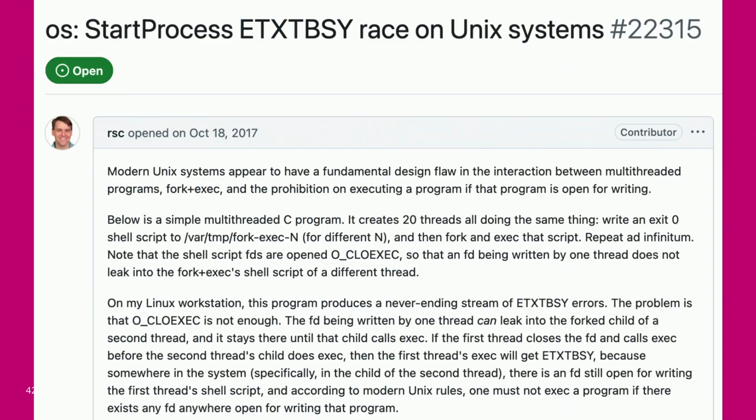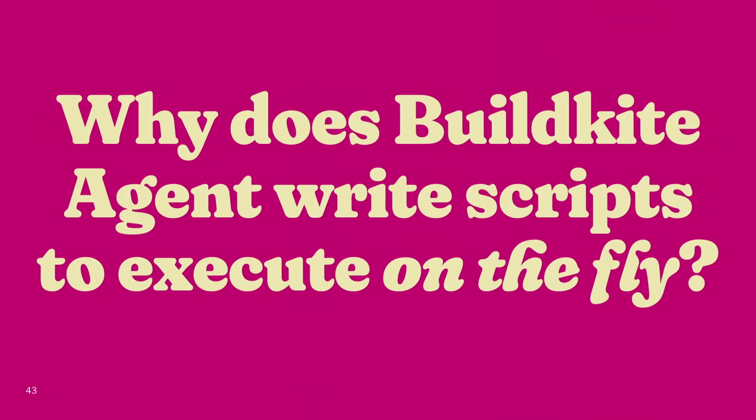This is a long-standing Go bug: the standard library just doesn't support this, particularly on Linux. Other Unix-like platforms like macOS and the BSDs have other ways of dealing with this. There's an option called close-on-fork, which is basically where the file descriptor gets closed at the first step, which sounds very logical. But Linux doesn't support this. They were going to remove the ETXTBSY error code, and then they put it back. They were going to add a close-on-fork-like flag, and then they didn't put that in. So no one knows what they're going to do.